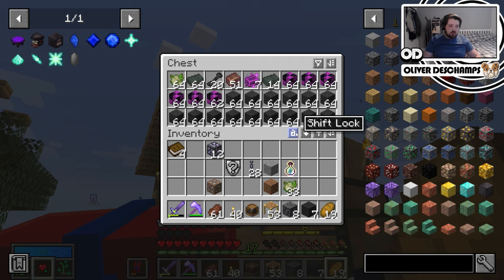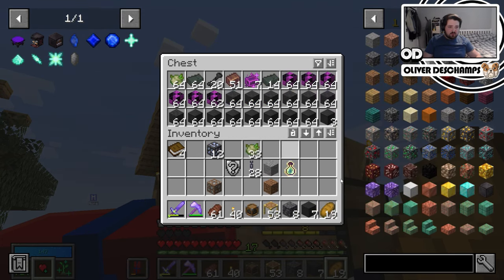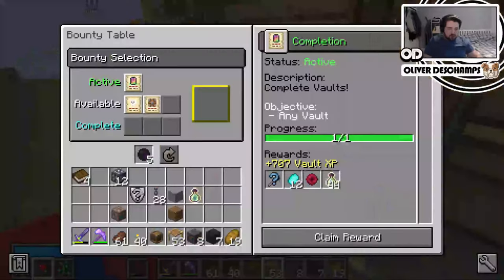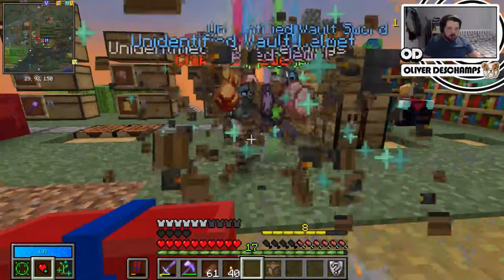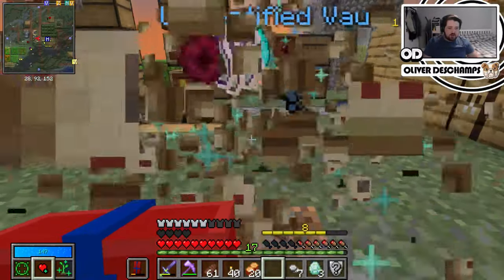So now we can turn off the filter, and we can try and fix this a little bit. Put this in here for now. Let's also come over to our bounty table and claim reward. So we've got our bounty crate, and we've got our shield to check. So we can do our monolith. Ooh. Then we can do our bounty.